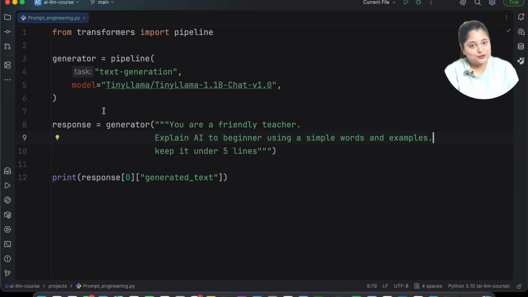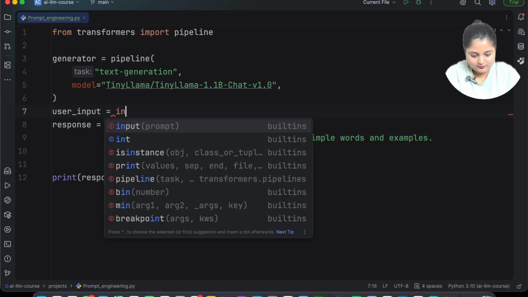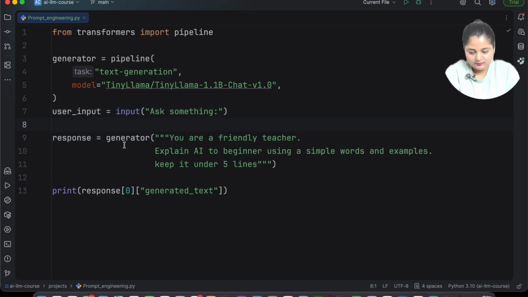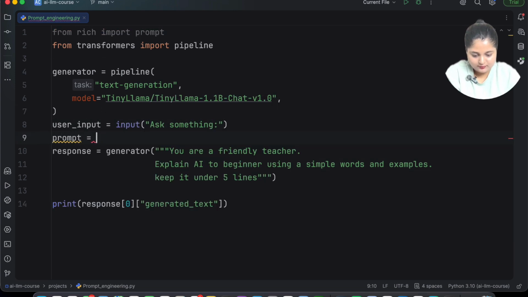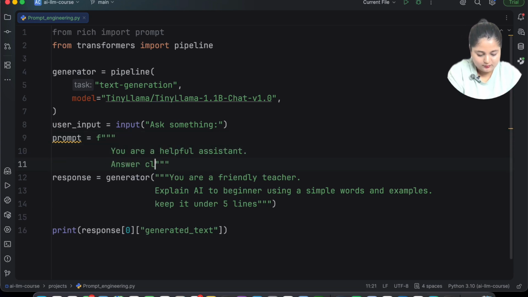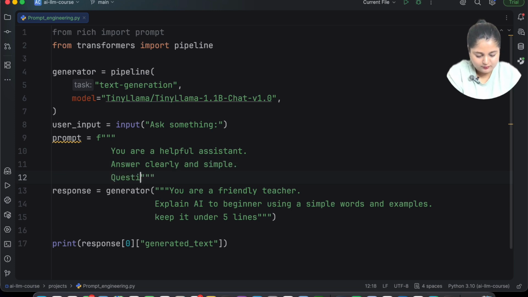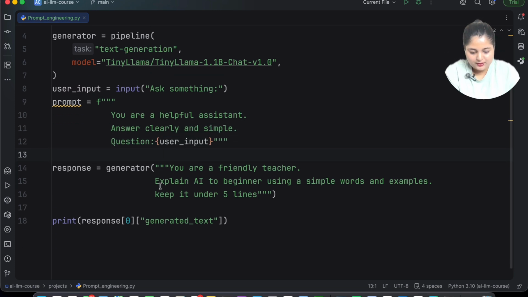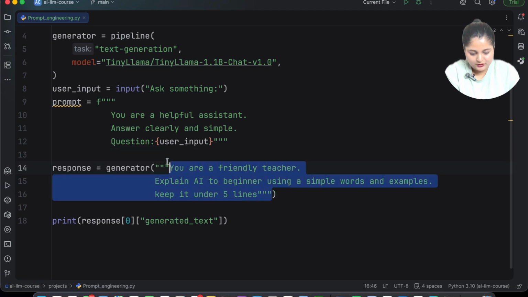Let's modify this code into an interactive version. This is our prompt. Let's modify the generator.